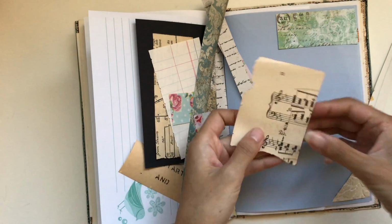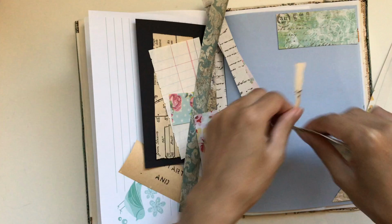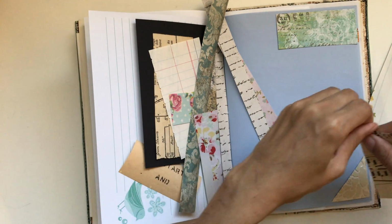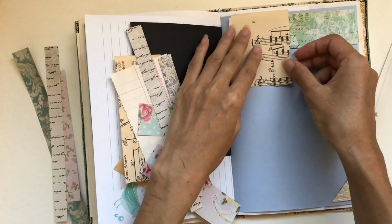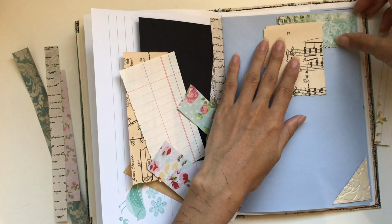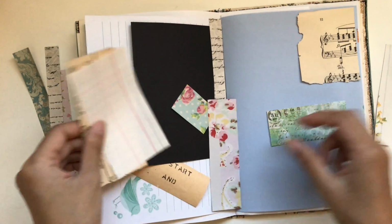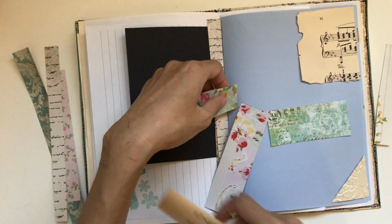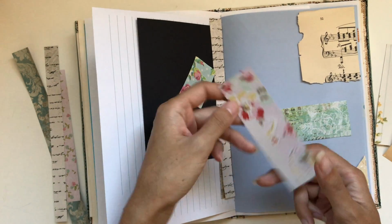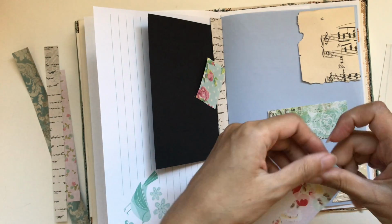So I'm just ripping things apart and getting them to the size that I want to put onto the page, and I'm literally just playing around putting all of these things on the page somehow, and I end up making a little collage. People say they like knowing why I put things where, and it's kind of hard to say, but I think it's because it's very intuitive.